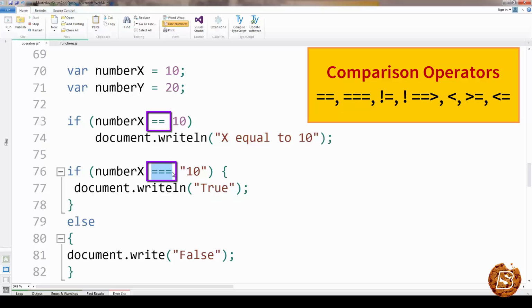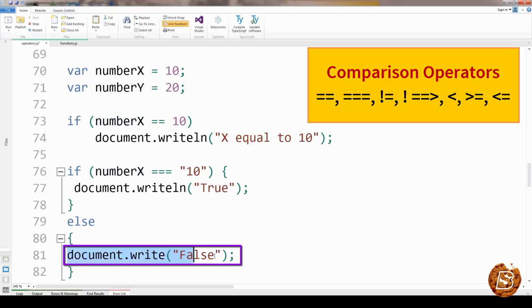This one also takes the data type into consideration. As you can see over here, when we compare number x with a string, initially when we declared this it was a numeric variable and we are trying to compare it with a string data type. So in this case it's going to return false because number x is of type numeric, not string.